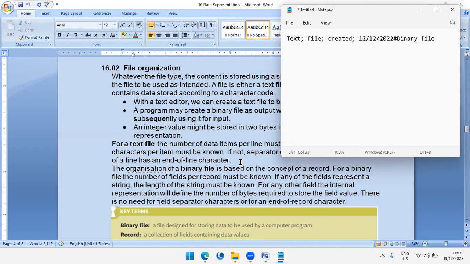It will be taken as a separate one. Also the number of characters is not necessary because we have used the end of line, end of item, end of data item character. Because of that, the data item is known. This is the end of it. Otherwise, you have to give the space, the number. How many characters?